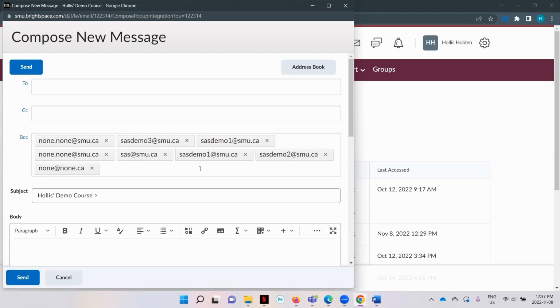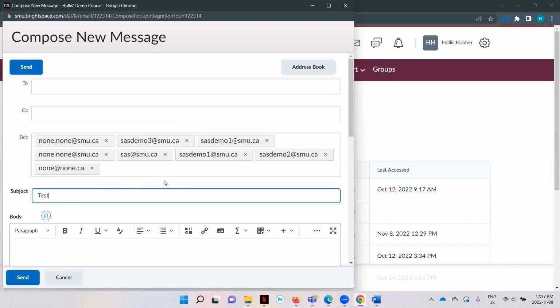If you want to make a person's email visible, for example, in the case of a student TA who needs to be accessible to the class, you will need to add their email to the CC box of the new message page up here. By default, the subject line will include your course name, and you can either keep this or delete it and add in something else later.